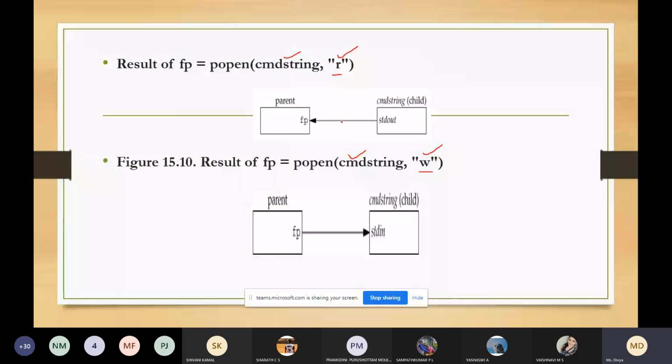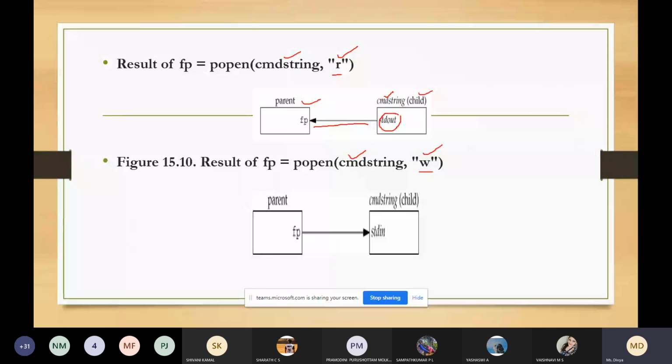You can see there are two processes, one is parent, another one is child, executing certain commands. The file pointer is connected to the standard output of the command string.